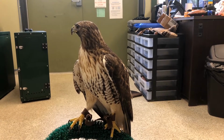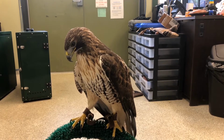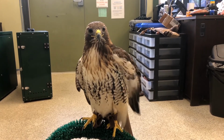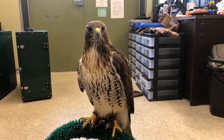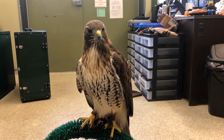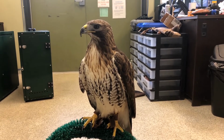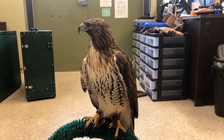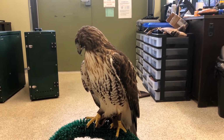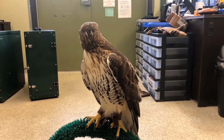A DNA test is a lot quicker, that's what we use out here, so most of our birds have been DNA tested. Now, one of the other things you can look for is that usually in raptors, the females are about 30% larger than the males. And so I know that this one is larger than our male. I could tell just by looking at her that we would assume she's a female. But it's hard to say for sure. You can have some really big males, you can have some small females. And so most of our birds are DNA tested just to confirm their gender.